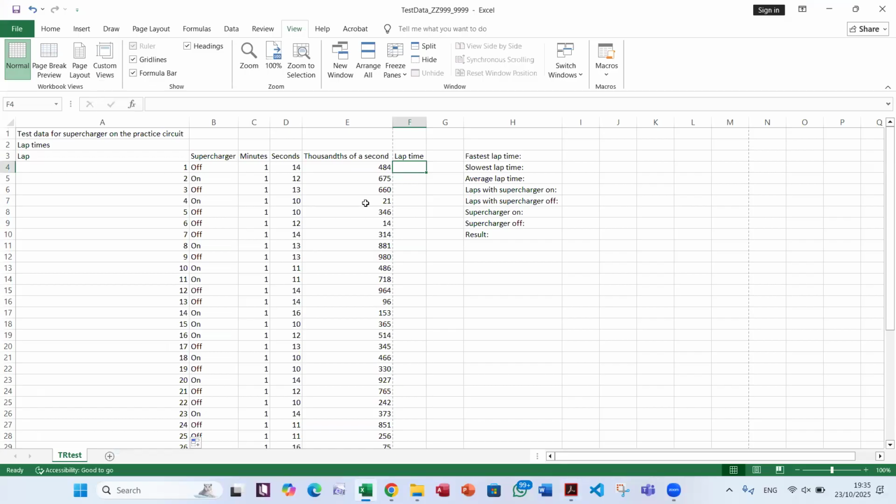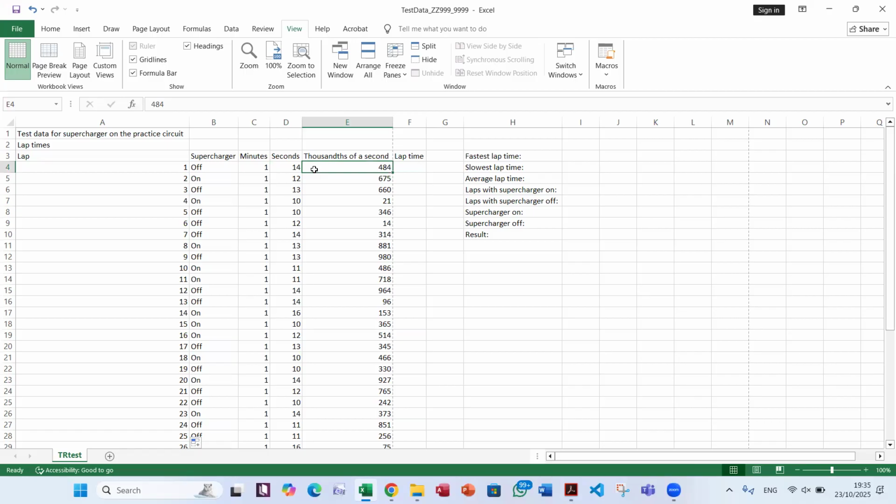At the beginning of the question, the examiner said, open and examine. Let us examine carefully what data is here. This is time in minutes, and this is time in seconds, and this is time in 1 part of 1,000 of a second.